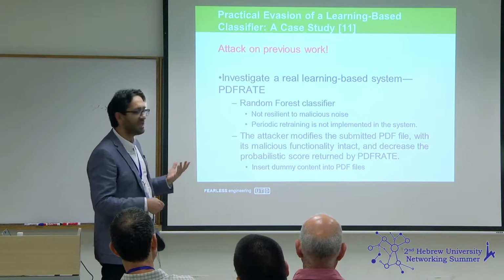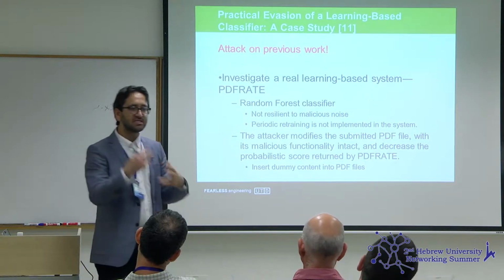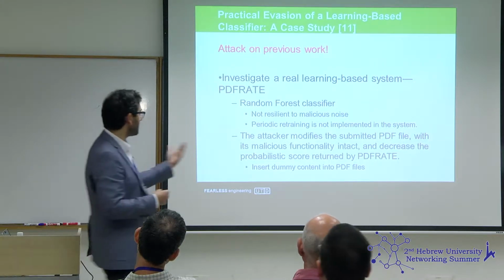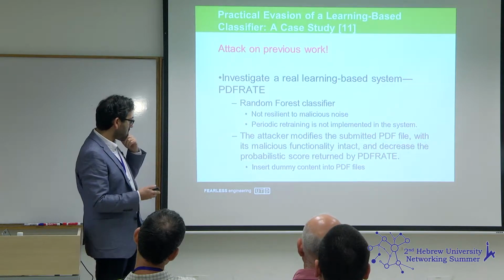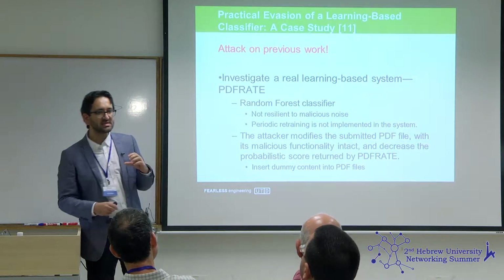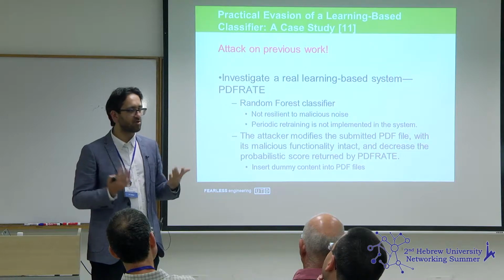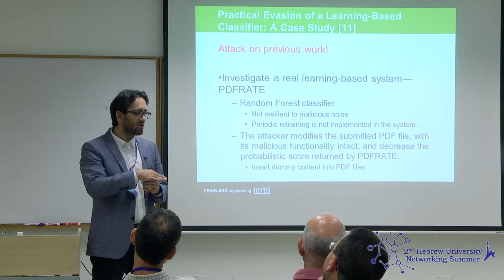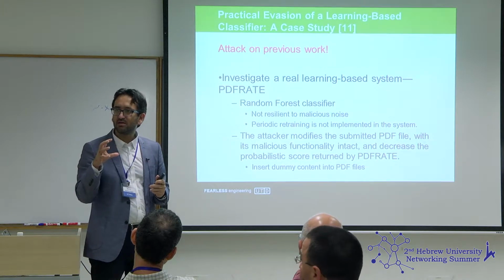Can we, in practice, remember we talked about some theoretical work trying to change the instance so that it can pass the classifier. So what does this mean to make it pass the classifier? What they've done is insert dummy content into PDF files. I'm not an expert on PDF, but my understanding is that if you put certain contents in a PDF in a certain way, the PDF reader will avoid it.